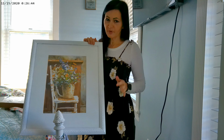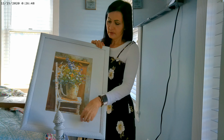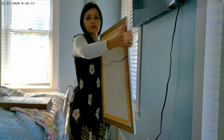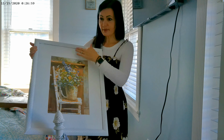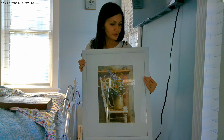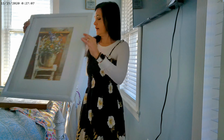This was the painting, remember, that I showed you? And this was pink, the inside of the border of this portrait. And I took it off. Actually, you can just take the little clips, open them up a little bit, and just take the picture out. And I painted that with acrylic paint. And look at that, to my surprise, I think it looks wonderful. And I think the paint on the frame came out really good, too.